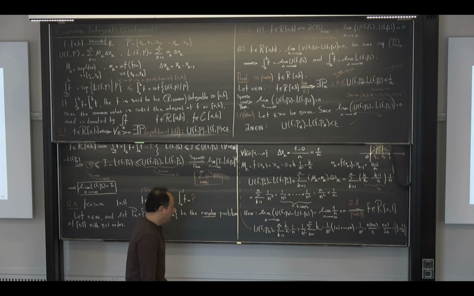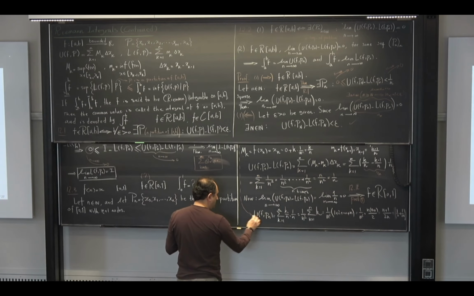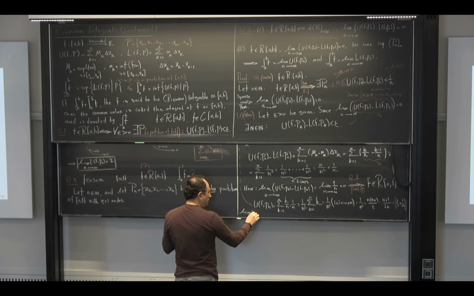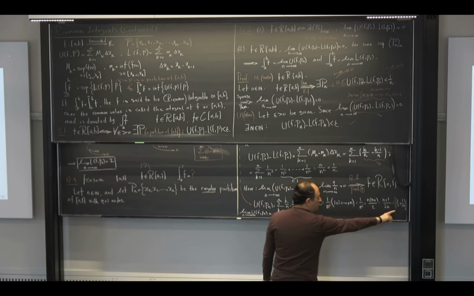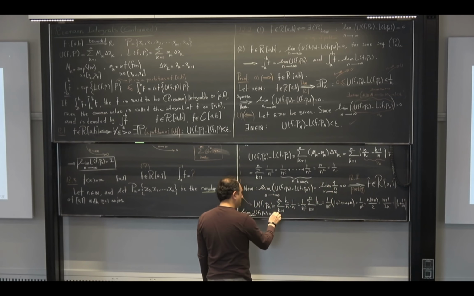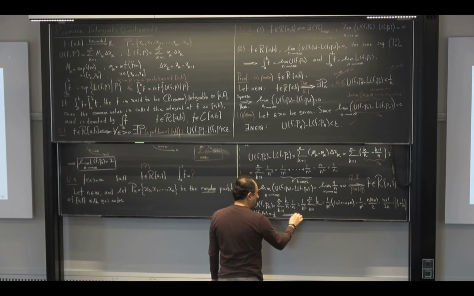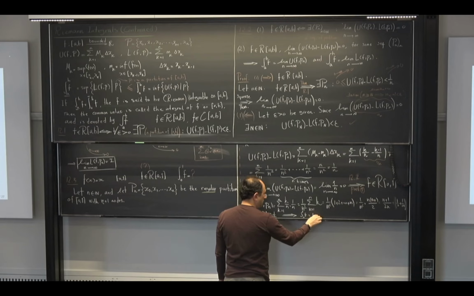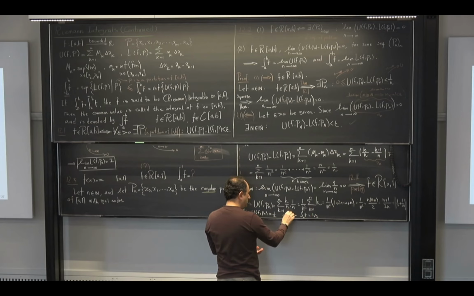Yes? And now let me calculate the limit. The limit of u f of Pn when n goes to infinity. What's the answer? The limit of this part is 0, so the limit is 1/2. So this means that the integral of my function from 0 to 1 is this limit. So this is theorem 12.2, part 2.